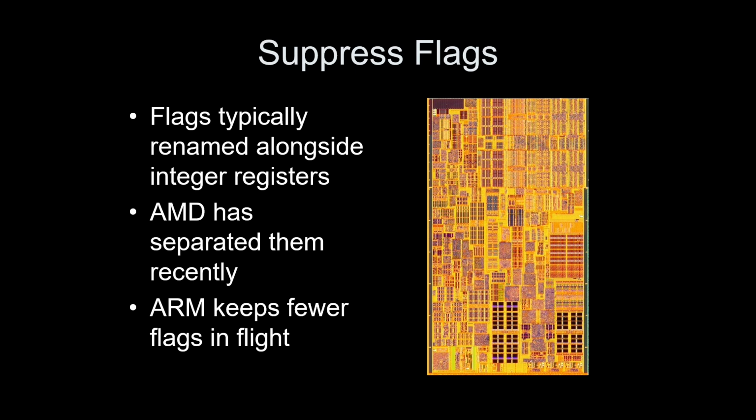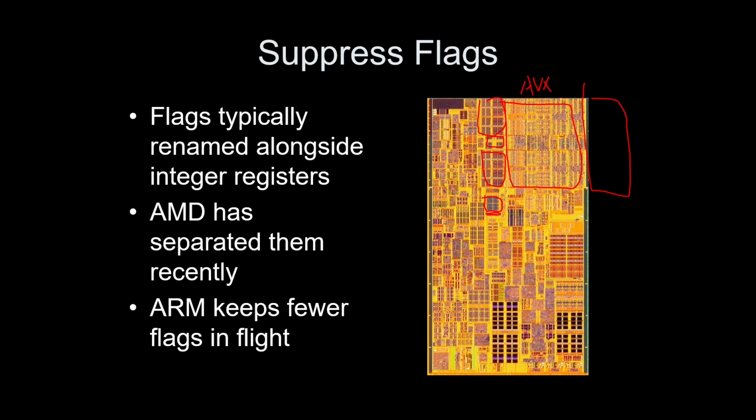So, for example, this is actually a die shot from Fritzchens Fritz. This is Cannon Lake. You can see that there is a lot of die area taken up by these vector execution units. So this is AVX-512. Well, not actually with the 512-bit extension, but this is 256-bit AVX. You have the 512-bit vector register files. You have the mask register files. You have the integer register file, and then you have the renamed flags right alongside the integer register file.